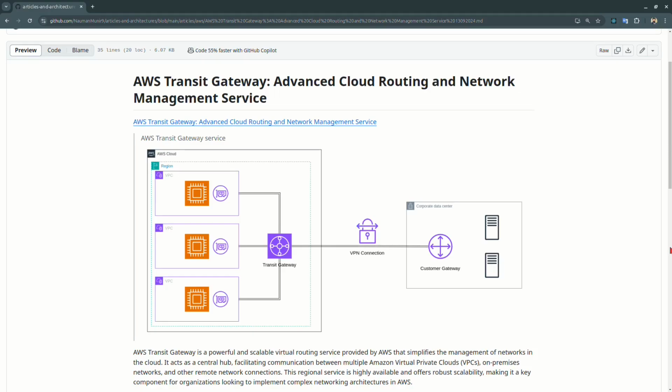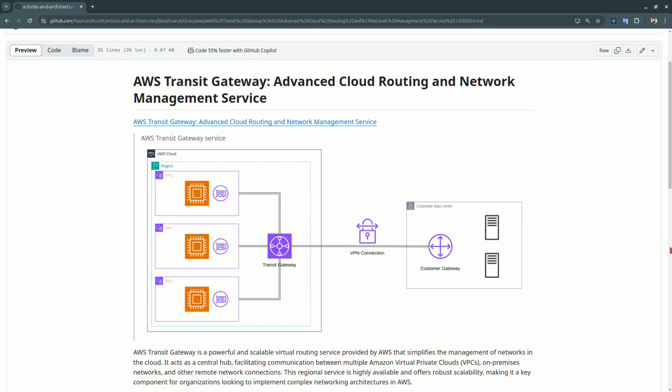Let's talk about routing. Transit Gateway supports both dynamic and static routing. For dynamic routing, it uses Border Gateway Protocol, or BGP. BGP enables the transit gateway to dynamically learn new routes as you add or remove networks.